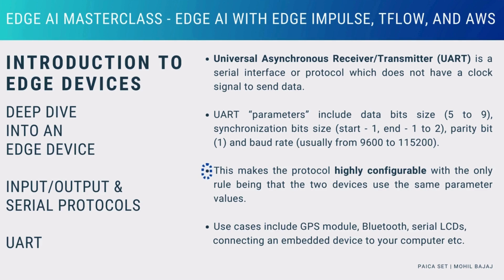Some of the use cases for this protocol are the GPS module, the Bluetooth module, the serial liquid crystal displays or LCDs that you use to display information, and the communication between your embedded device and your computer when you attach it to transfer your code. All these communications use the UART protocol.